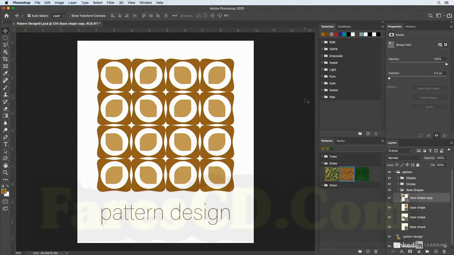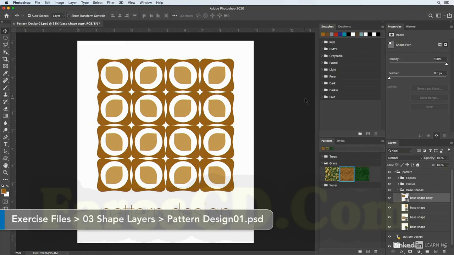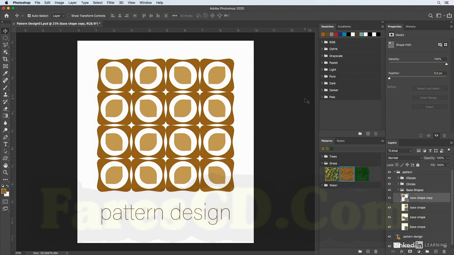In the next few minutes, we're going to take a look at using layer effects as well as fill layers with our shape layers because they're going to give us a little bit of additional flexibility and control. So in the previous video, we talked about changing the fill attribute of shape layers. And we learned that was very easy.